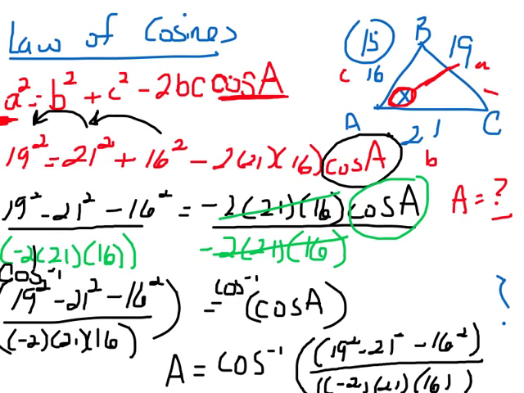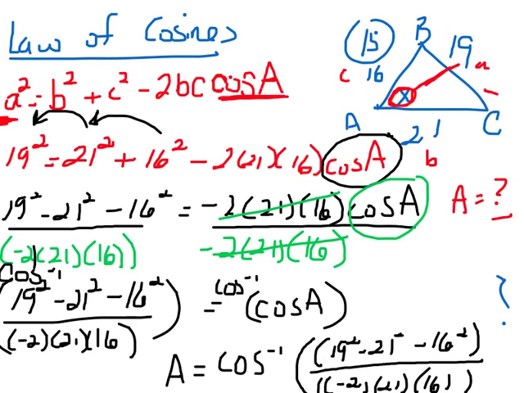All right, so I'm going to hit second cosine. The calculator opened up a parentheses. I'm going to put in another opening parentheses because I've got a numerator. I want to make sure it all goes together. So 19, and I'm going to hit x squared, minus. Make sure you're hitting the minus sign and not a negative. That'll make an error. So 21 squared minus 16 squared. I'm just hitting x squared each time. Now that's the end of my numerator, so I'm going to close that parentheses out. Now I'm going to hit the fraction bar. I mean the divide. That's the fraction bar, right?